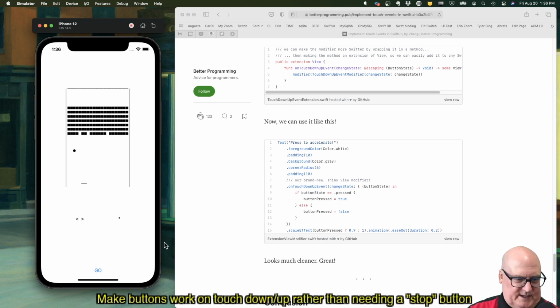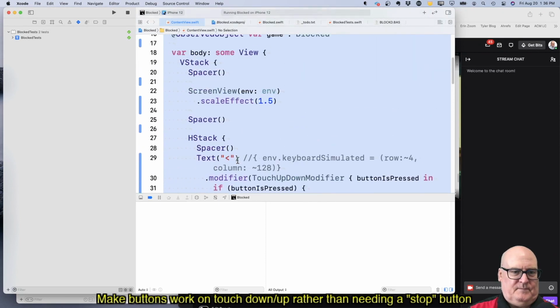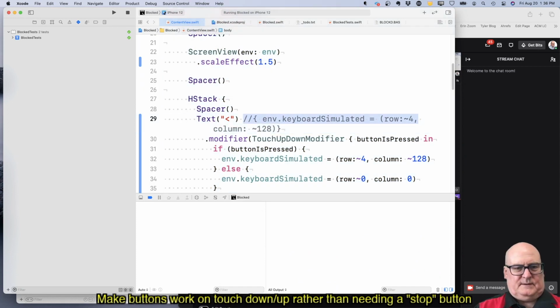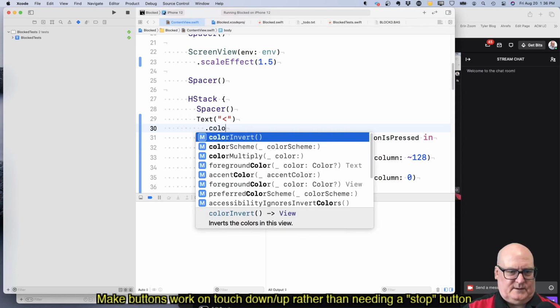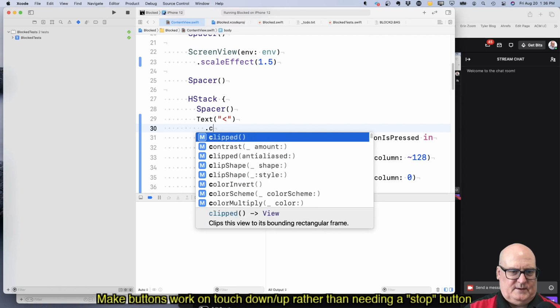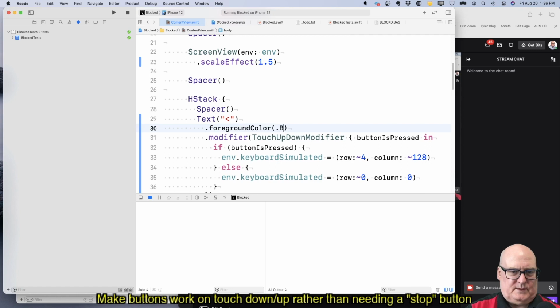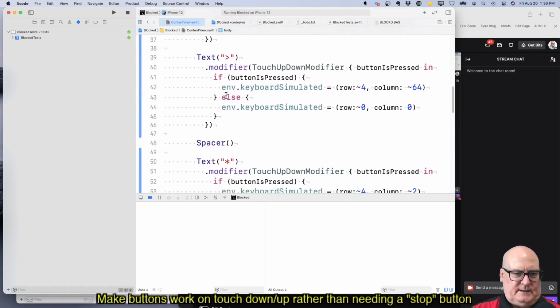Now we just want to do some tweaking down here. Let's see. So this, we don't need this to the end of the, whoops. We don't need this. All right, I'm going to try dot color. Color blue. Text.